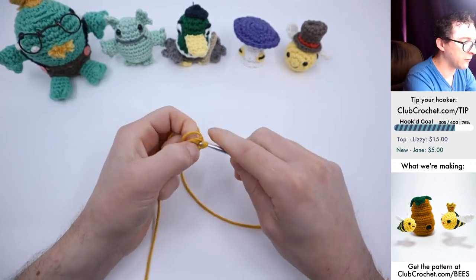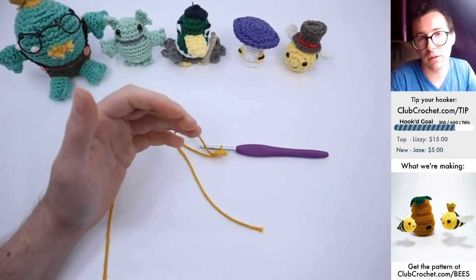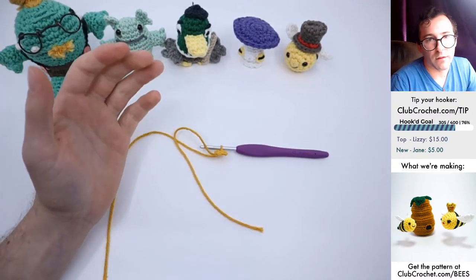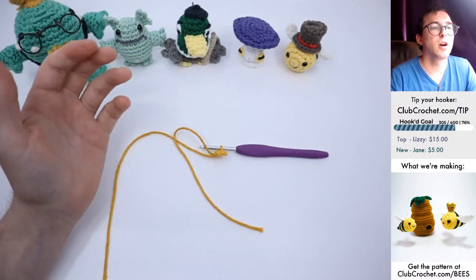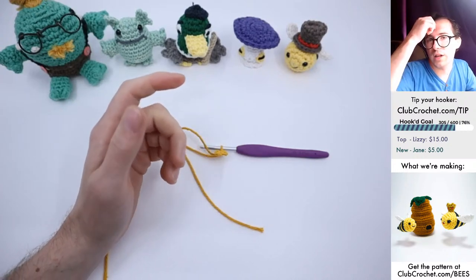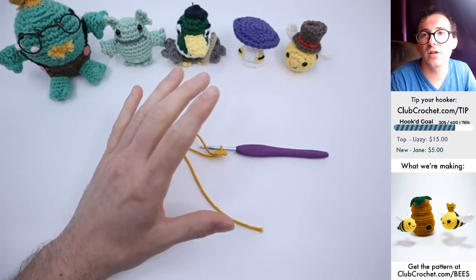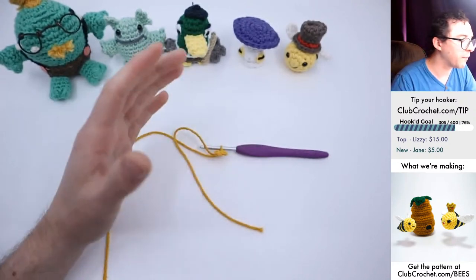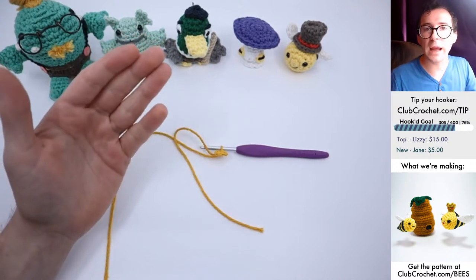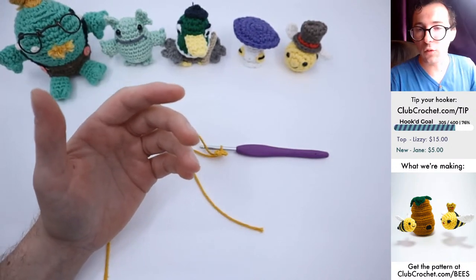When people say that crocheting is for old ladies or whatever, they think that you're crocheting blankets, or maybe you're crocheting a sweater, making granny squares, whatever. You just need to show them that you guys have such a limited idea of what crochet is. Crochet is anything. Your imagination, you can make it with crochet. You can make puppets. You can make toys. You can make anything that you want. You can make rubber band guns. You can make games. Anything that you want, you can make into crochet.